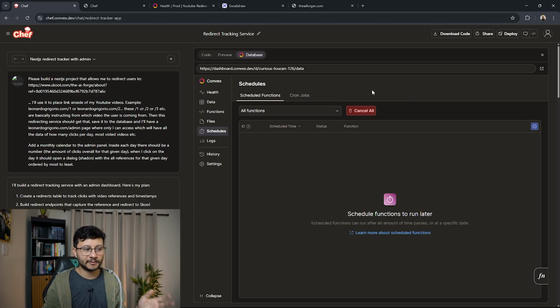You also have a schedules tab, and this is amazing because you basically have access to whenever you need to execute a recurring function or you have some kind of feature that you want to be checked every single day. Convex has that. So whenever you type something in here or even in Claude Code specifying that you want to use Convex, it will implement it all for you without you having to worry about any third-party apps.